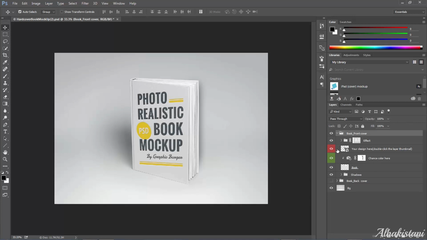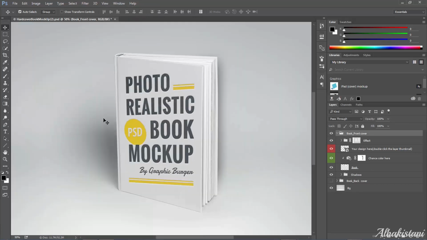The layer above that says Your Design Here. Double click the layer thumbnail, and this is where it's actually pulling the image from. This is our smart object layer. Before we do that, let's look at the top layer, and this is just some effects that are being applied, such as some embossing to make the book look really nice. It looks funny here because I'm at 33%. I'm going to zoom in real fast. I'm going to click View, Zoom In. That takes me to 50%, so it looks a lot better, a lot cleaner this way. All right, now we're not seeing all those jagged lines.